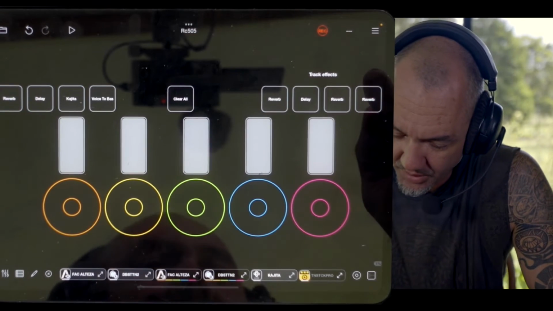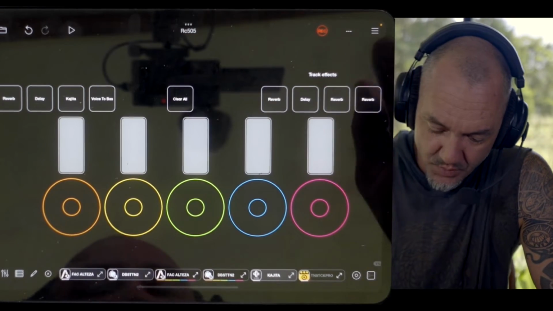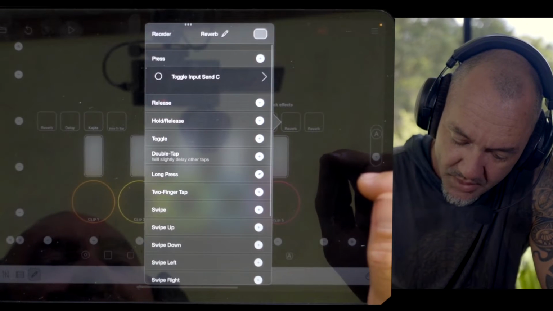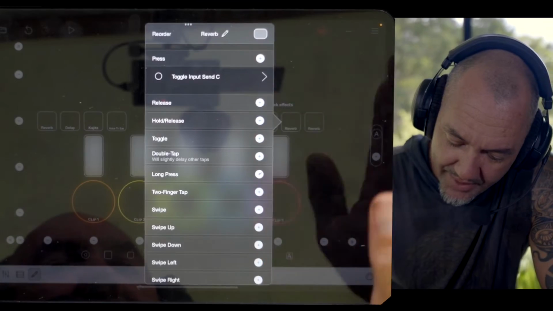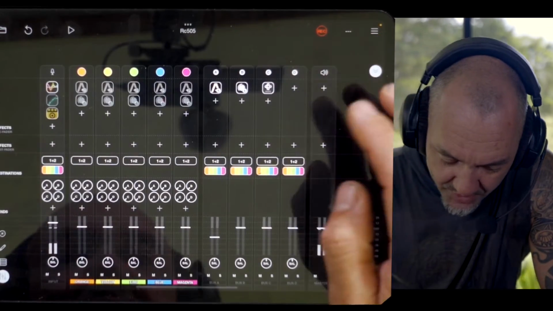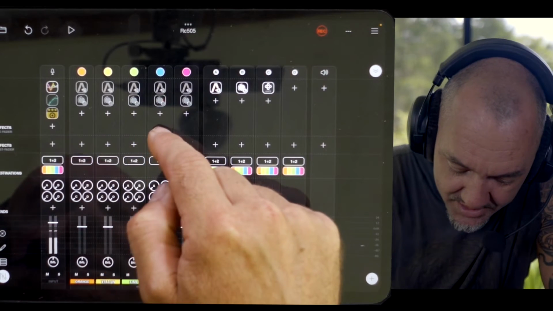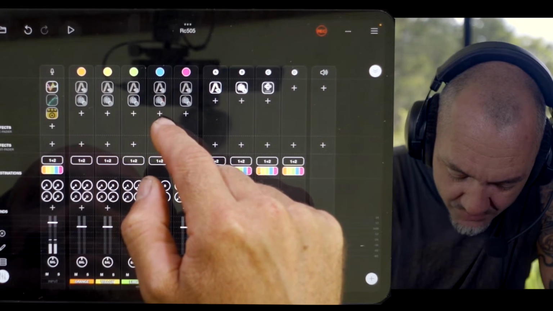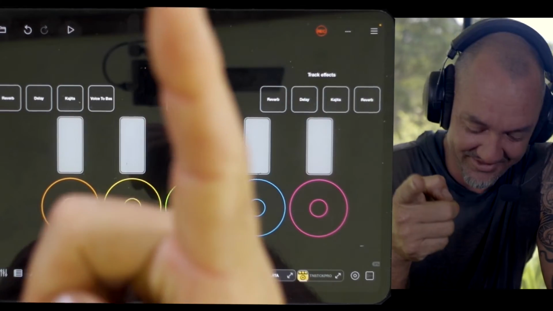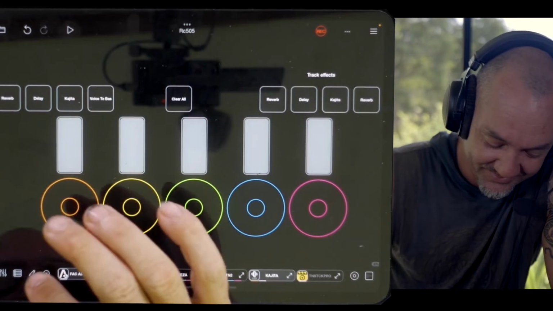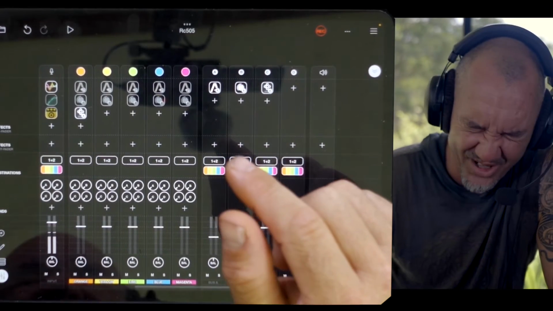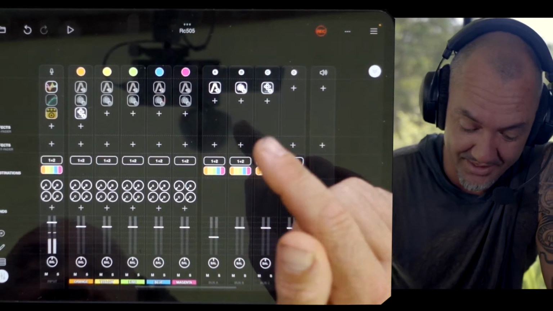So we just want to quickly go over and fix these track effects as well. We're going to add Kajita, that third one. Now, if that's going to be on our output effects, let's just have a see how we've done output effects over here. We've actually added... Because it's confusing, man. You'll get confused and you just be like, what have I done? How am I going to fix that?